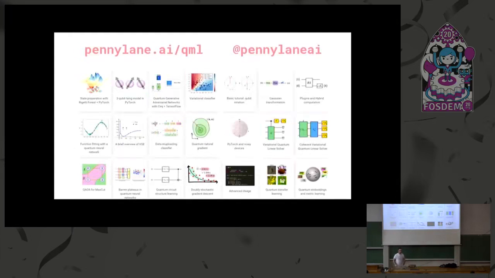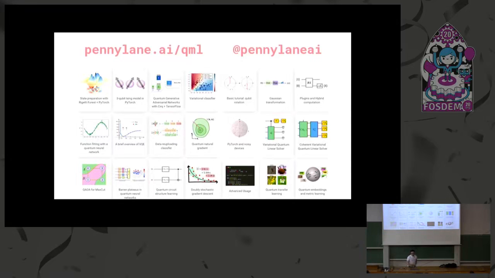So the other thing we really want to do, as I mentioned at the beginning, is make it accessible, and part of that is the UI and what frameworks we interface with. Another part of it is having good documentation, a stable API, and a collection of tutorials for people to explore how to use PennyLane. So if you go to pennylane.ai/QML, please check it out. We have a constantly growing collection of quantum machine learning tutorials using PennyLane across a mixture of different hardware devices, hardware frameworks, and also machine learning frameworks.